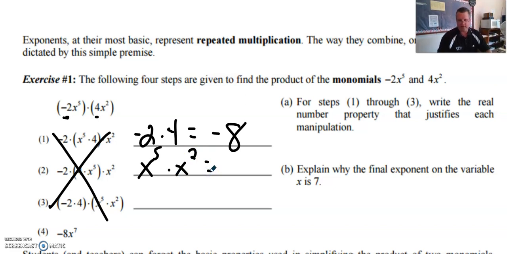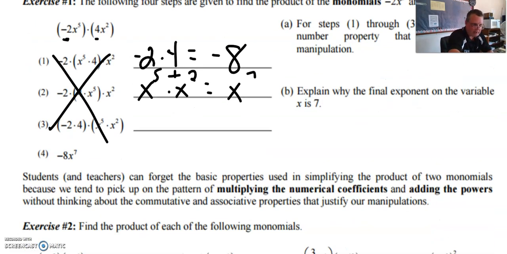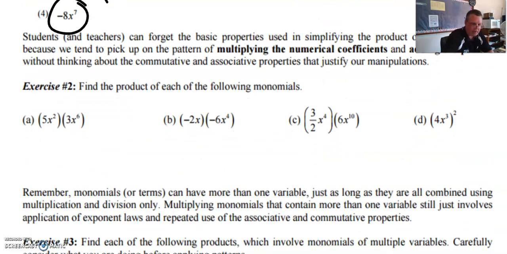Okay, now I think we already talked about this. When you're multiplying the same base, you add the exponents. So you get x to the 7th. So what does that give you as an answer? It gives you this -8x to the 7th. Of course you can use your calculator anytime you want. Some of these are rather basic, but still you don't want to lose points on something at a moderate level or something too basic. So don't take things for granted.